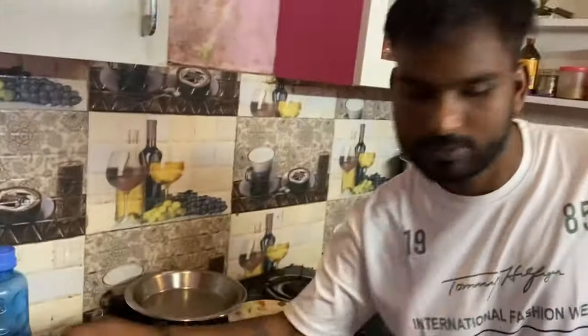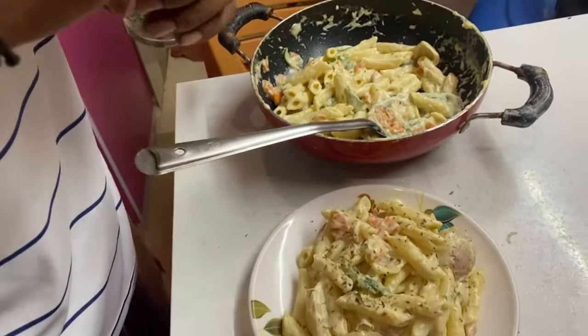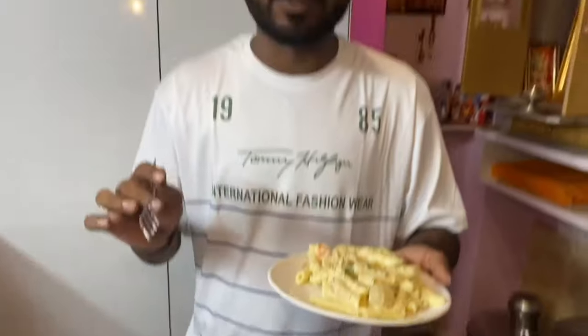Ta-da! Courtney, look — I've made the white sauce pasta today! First time I cooked. I feel so much happy — finally I made it. I know it tastes good, so I'm going to taste it first. My god, I can't believe this — it tastes good! Thanks to my brother Santosh, he helped me so much. I've never cooked before in my life. First time I cooked and my kitchen is a little messy. I know my mom is going to help me tomorrow, so all the best for me.